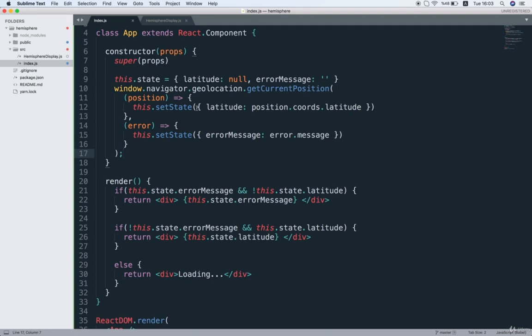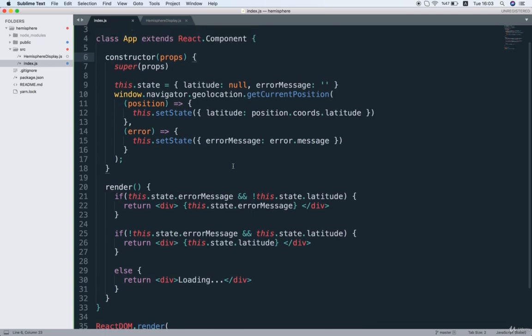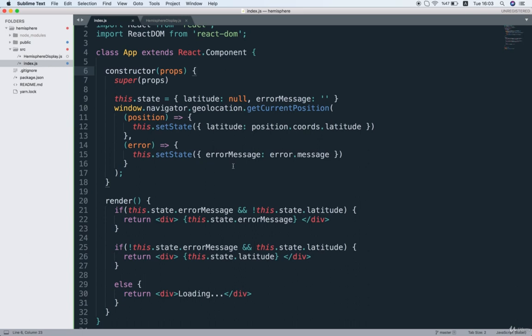Excellent. So we now understand that we usually put some initial data loading requests or code inside of the componentDidMount instead of the constructor function. And remember, there's not necessarily a technical reason for this, it's just considered a best practice.